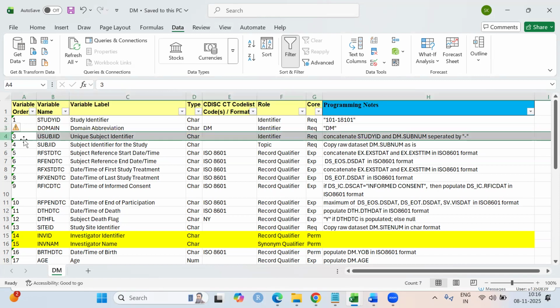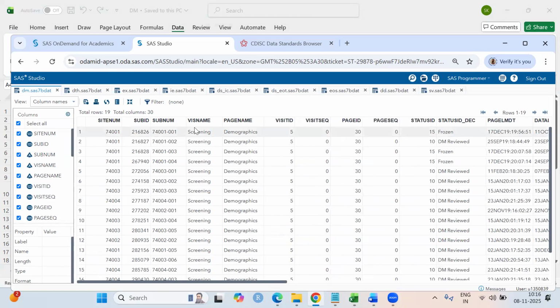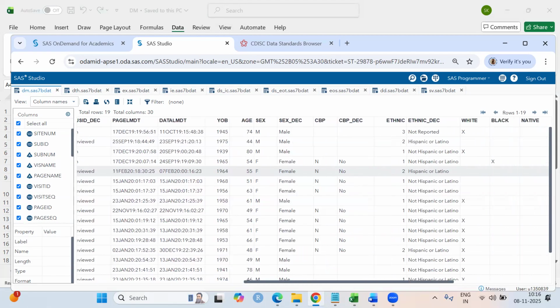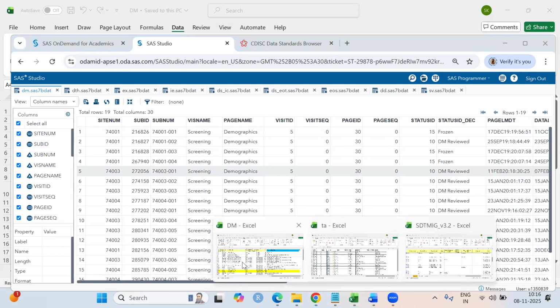Now comes USUBJID. For this, let's see the data. I am going back to the DM raw dataset. In the raw dataset, you can see that you have a subject number and site number as well. The subject number is somehow a concatenation of site number and subject number. Although they are not capturing the study ID, we have already created the STUDYID variable as our first variable in the DM domain.